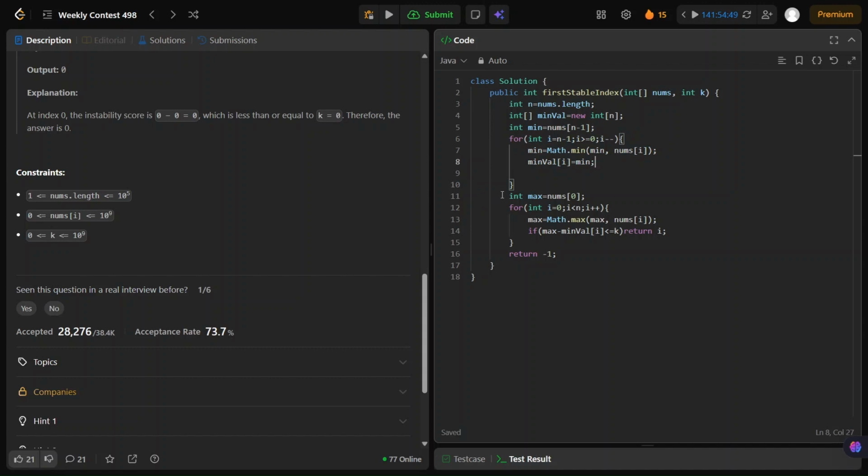Now from the left we take the maximum as nums of 0, and we continue computing the maximum from the left-hand side. We check whether the maximum value minus the minimum value is less than or equal to k, then we return i, otherwise we iterate. If we are not able to find one, then we return minus 1.